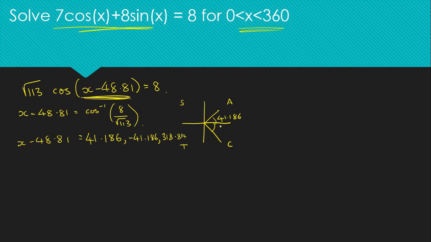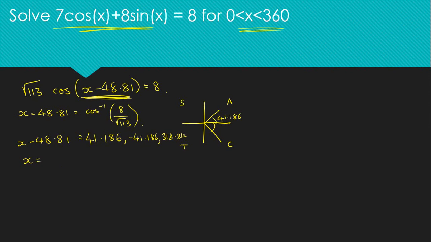I don't think we need to go any further than that. If we went past 360 degrees, we're only going to end up adding on to it, and so it's going to take us even further past 360 degrees. We don't need to go, obviously, back all the way, like past negative 91.8270 to whatever that would be, okay? Negative 318.814, wouldn't it? So we don't need to go that far back, but we do need to go back a quadrant. It's important that we do. Now we're going to add on 48.81 to every single one of these things, okay? Now I've got all my candidate values, I'm going to add 48.81 onto each of them, okay?